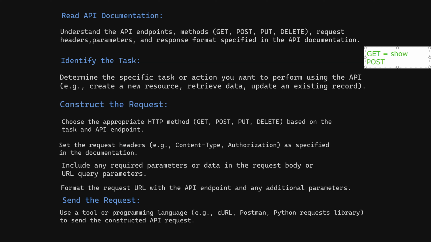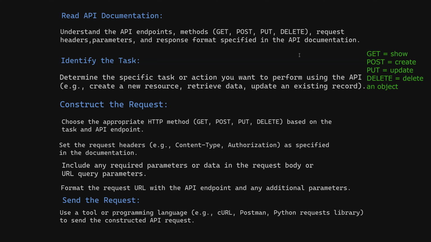Then you have post. Post means creating an object. This is something to create. Put is something like updating an object. And then finally, delete means deleting an object. So these are the top 4 methods you have, but this list is not that small.